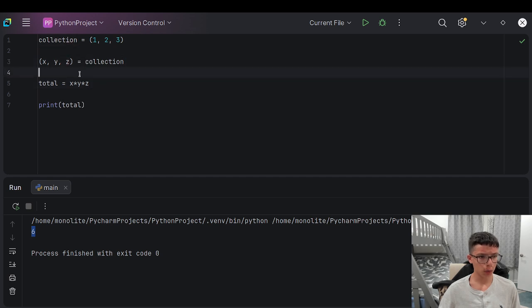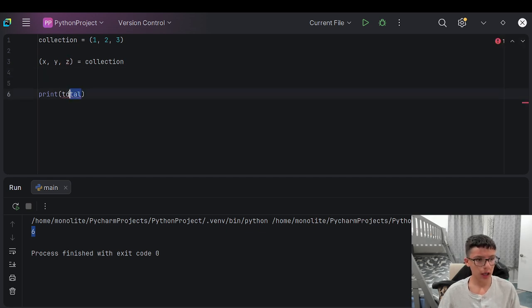Now I'll explain what we just did. Whenever you do unpacking in Python, you can set a list or tuple equal to a set of variables. You name them out, and each variable corresponds to each item in the list. So x equals 1, y equals 2, and z equals 3. Let's delete this and write out just x. As you see, that equals 1, so it corresponds one to one.